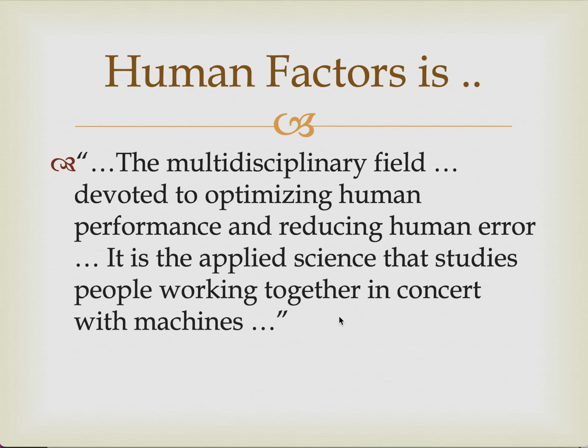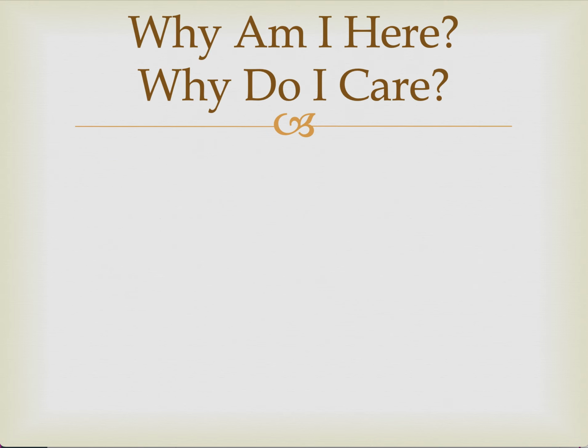Some other definitions we'll get to. It's multidisciplinary because it has a lot of different fields, which we already talked about, and it is the applied science that studies people working together in concert with machines. This really comes together in the SHELL model we'll talk about in a few minutes too.